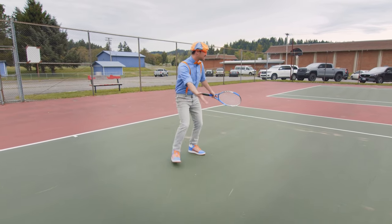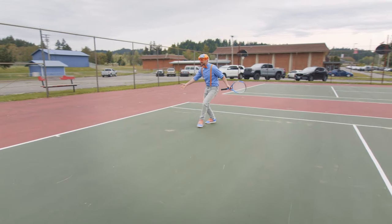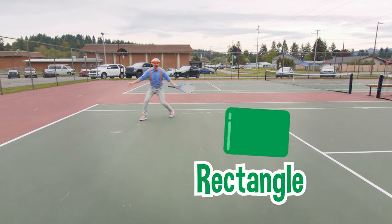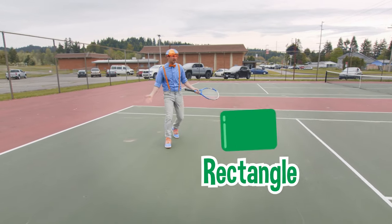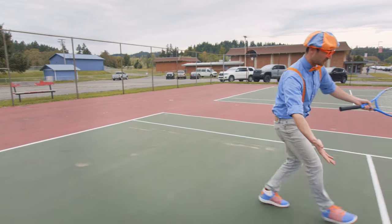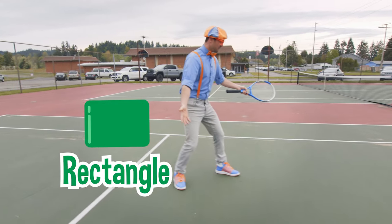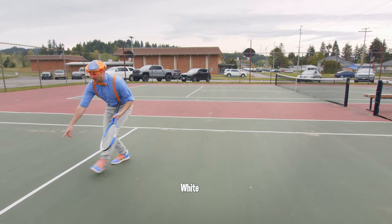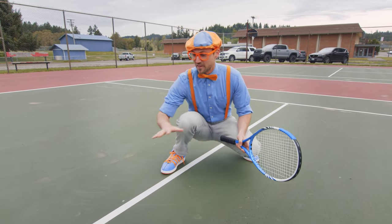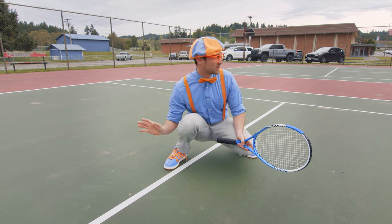Whoa, look at this. Do you see what shape this is? Whoa, this is a rectangle. This is part of my side of the tennis court. Ooh, and here's another rectangle over here. Whoa, and do you see these white lines right here? This is what separates the boxes of the tennis court.